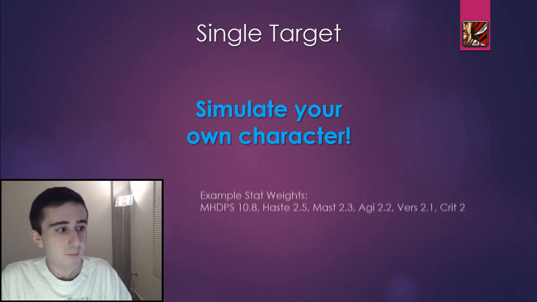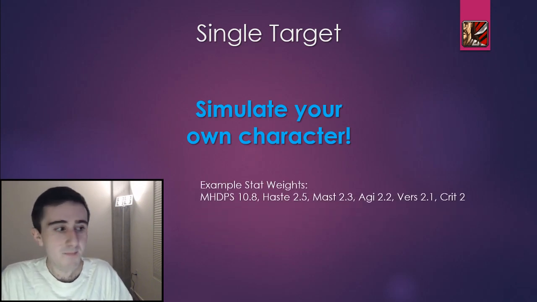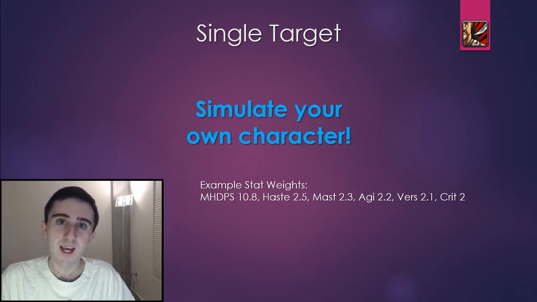So for example, my character, at a certain point in time, the stat weights it gave me were: main hand DPS, each point of main hand DPS was worth 10.8 DPS, single target. Each point of haste was worth 2.5 DPS. Each point of mastery was worth 2.3. Each point of agility was worth 2.2. Each point of versatility was 2.1, and each point of crit was 2.